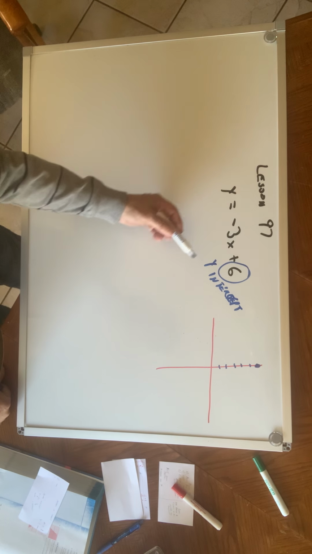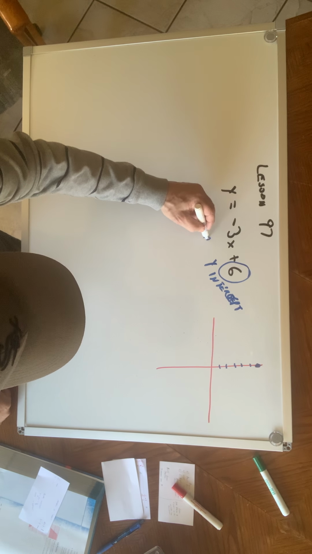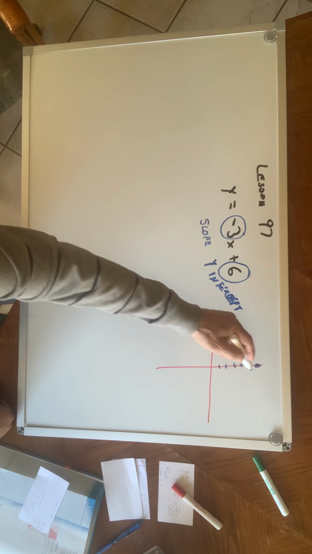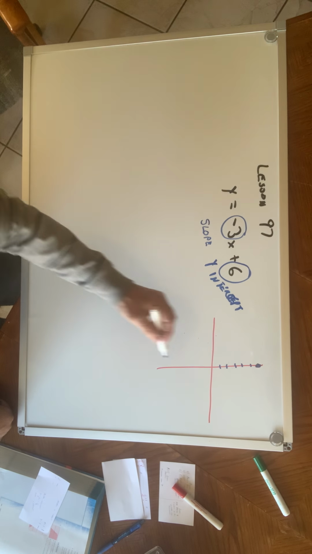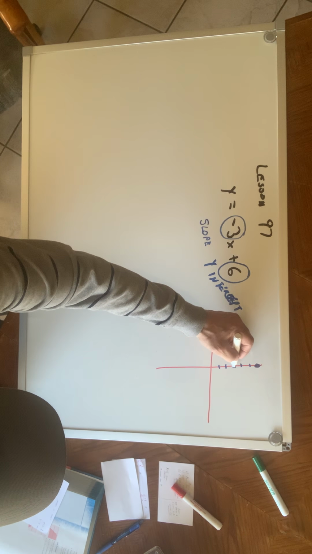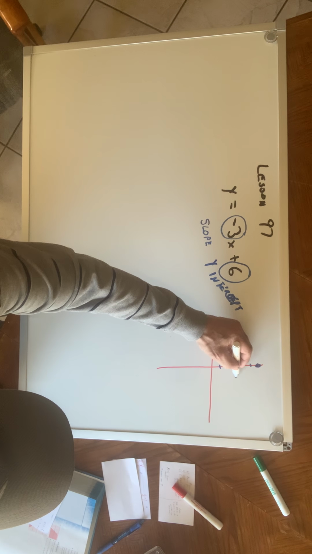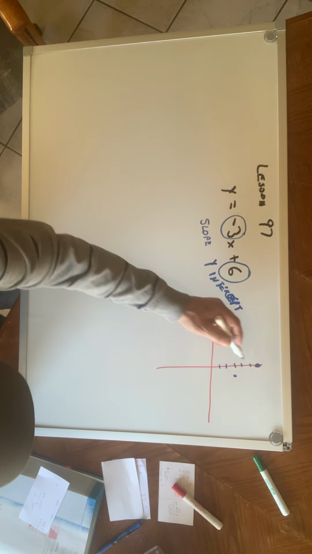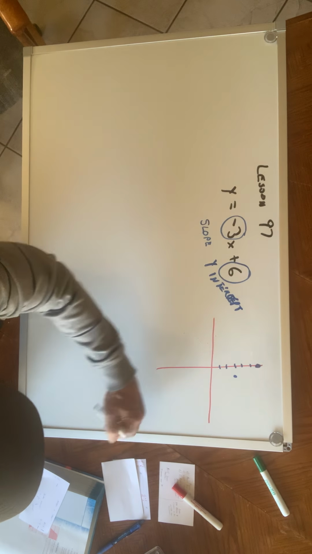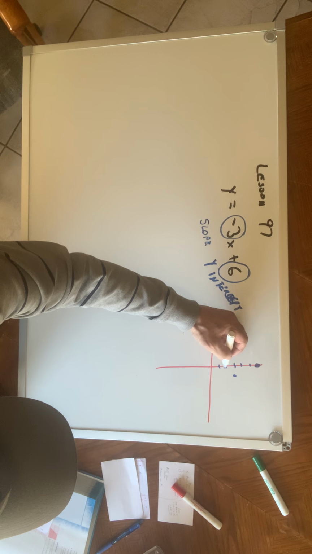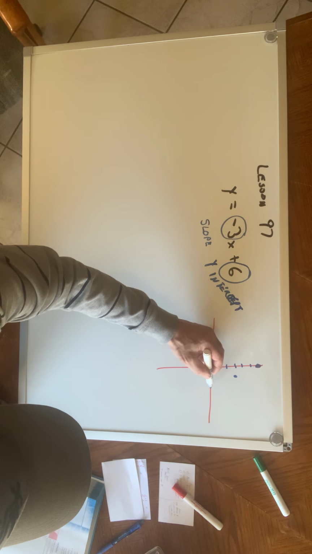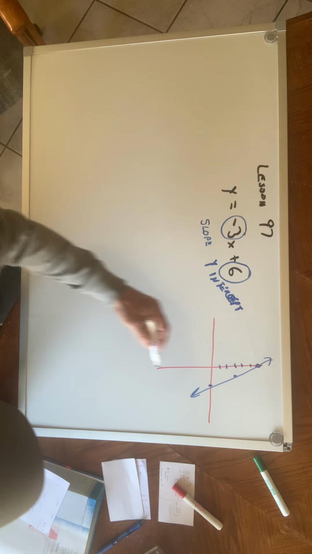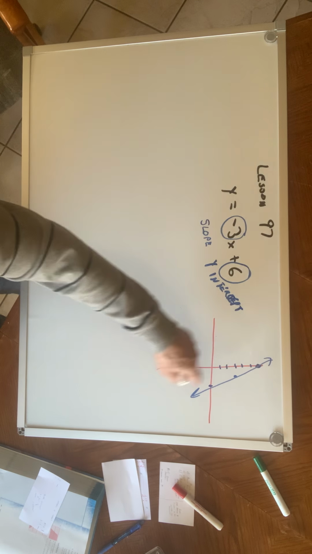Okay, and the slope is the negative 3 right here. So I come off of this. It's down 3, 1, 2, 3 over 1. That gives me negative 3. Remember, the slope going this way is a negative slope. If I want to do it again, 1, 2, 3 over 1 from here out to here, and then I get this line right there. Okay, that's using slope-intercept to graph that line.